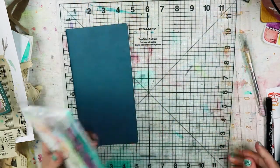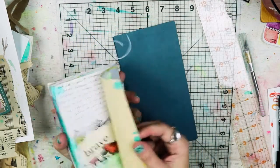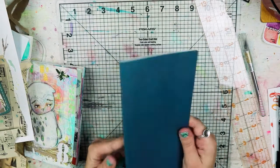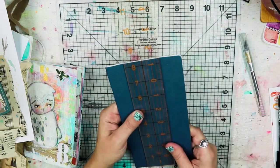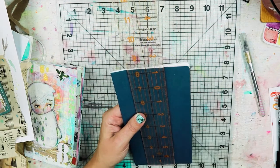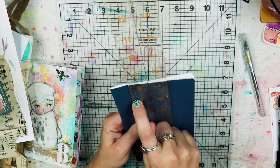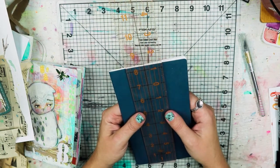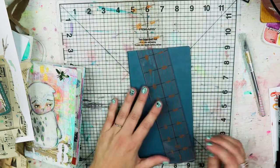7 inches. Okay, so as y'all know, I love B6 Slim, and I love Tomoe River 68 grams. But I've not found anybody that offers the 68 grams in a B6 Slim size. So I take the standard size, which is 8 1/4. I chop off a bit on the top and a bit on the bottom. So I would chop off like 3/4 inch off the bottom ish, and then, you know, that on the top.